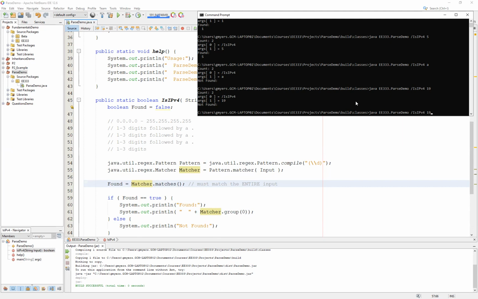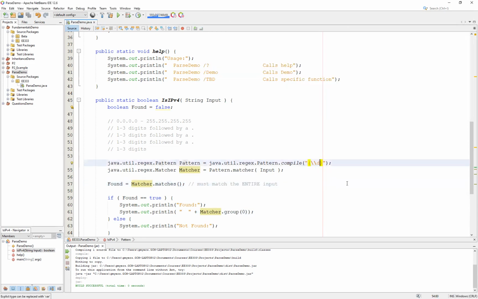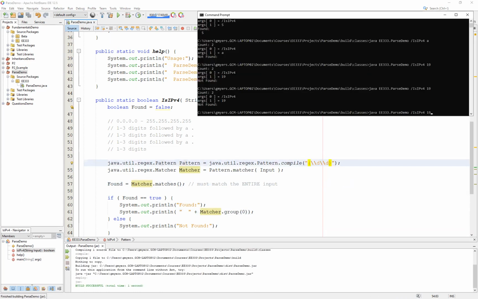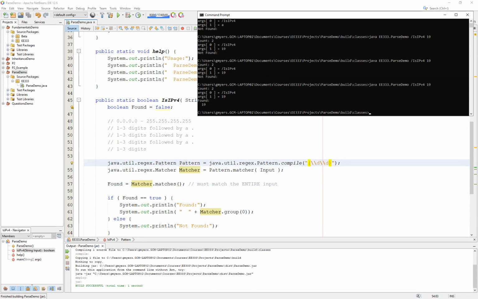Well, we've got a couple of ways that we can handle this. Obviously, our goal is to pass an IP address to it and actually capture that IP address. So in this case, we have to change our pattern. To grow our pattern a little bit, I'm going to add a second /d. I'm going to compile it one more time, and run it once again. And you can see now I have, in fact, found 19. However, if I go back to attempting to find 1, it comes back with not found.